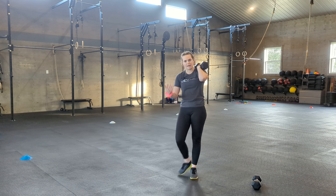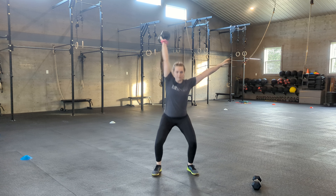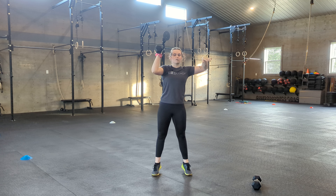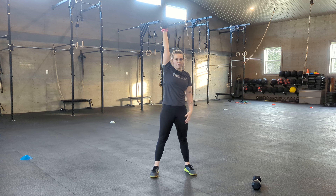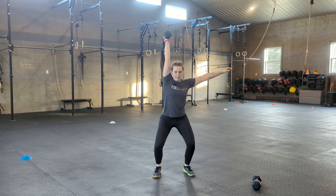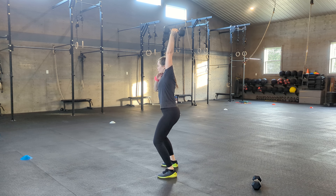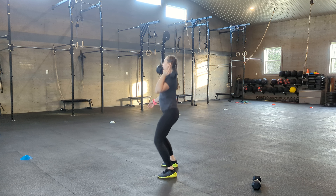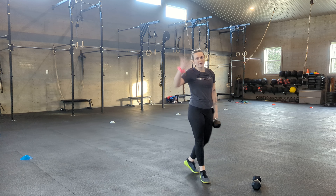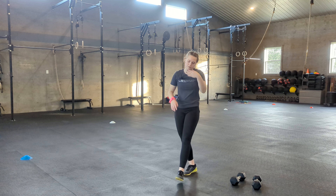Last one is our push jerk. This one is typically the toughest to teach because it's got the most technique, but you can usually move the most amount of weight. Push jerk: dip and go back under the weight — it's a lot faster, a little snap. We dip to start, drive up on the weight just like your push press, but then go back under and stand tall. Very similar to how we received the power dumbbell snatch where we dip under the weight. Dipping into my heels, drive, back under the weight, head is through, and stand tall. Once you've gotten through those three shoulder to overheads, if you have time, you can have them try it with the pair — strict, push, and jerk. But sometimes you don't have enough time for that, so you can just skip through that part.